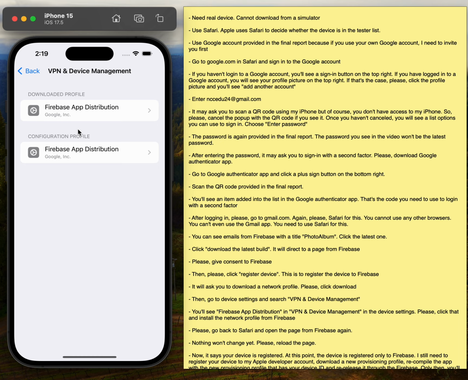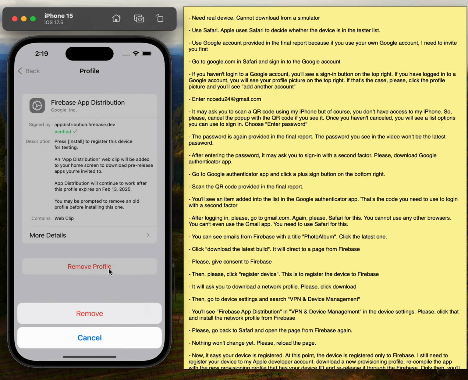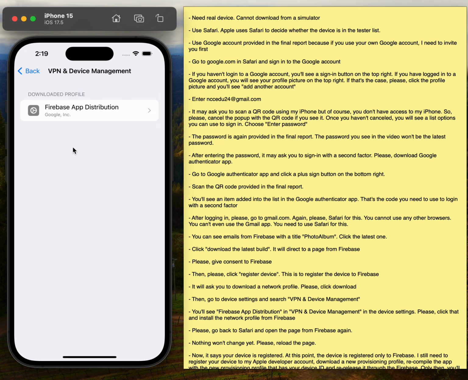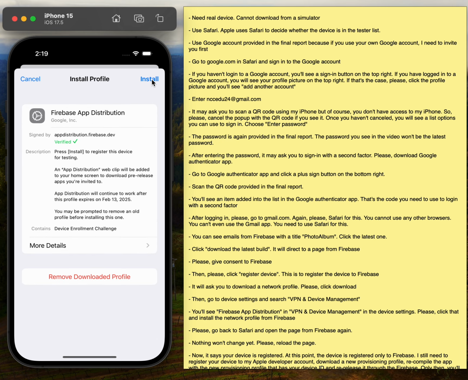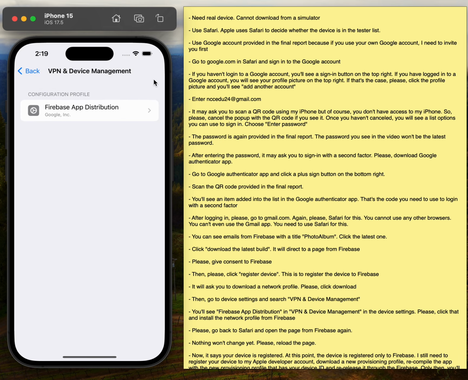So basically, what you will see is that this downloaded. Okay, now let me remove this. Okay, now this is exactly what you will see. So please click that, and you see the install button. Click the install button, install. Click done.